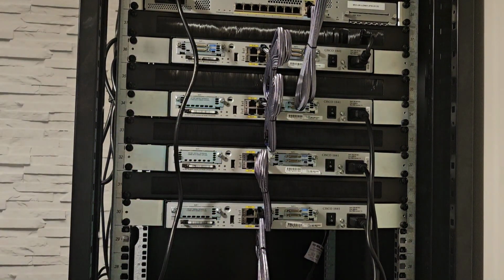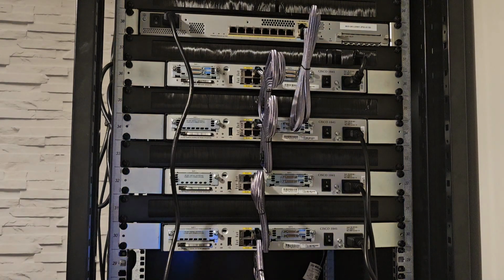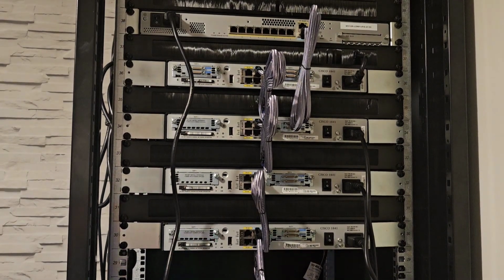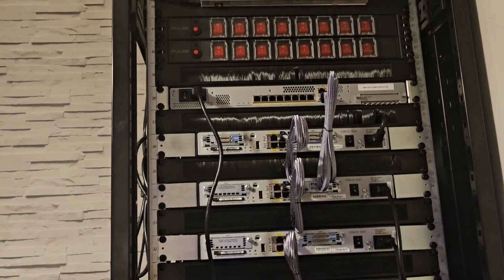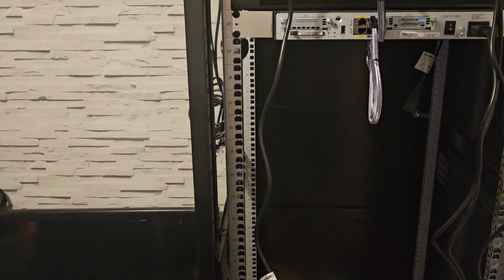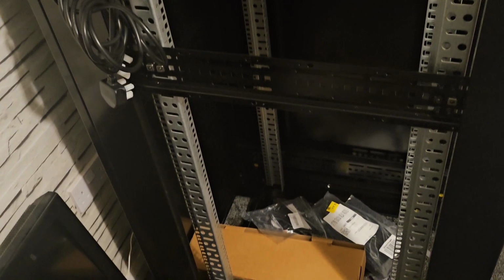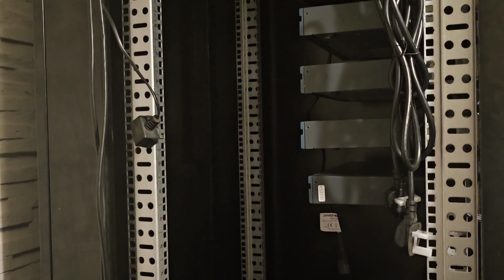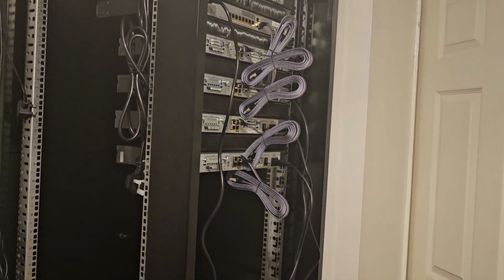There we are. Now all that's left to do is essentially tidy up the cabling and then get it all pretty much ready to go. So if we just have a look, it's all down in there to do yet. All there, and all of that lot. And of course, if we move over, get a look on the inside, all of this to be done. So it's work in progress, we're still getting there.